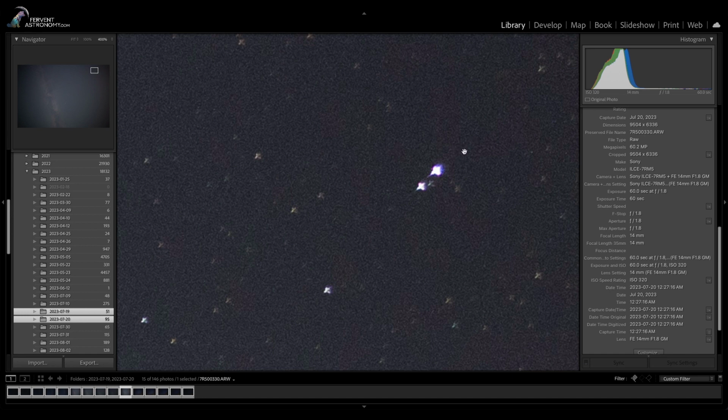So this is the part where we all learn some new words, or maybe a few of us learn some new words. This is not coma. What we're seeing here actually is 2 different types of astigmatism. And an astigmatism, if you're not aware, is essentially the lens having trouble focusing all the light from the point source, which is a star, into one point, and it gets stretched out in 2 different axes. So we have tangential astigmatism, which goes from the outside to the center. So basically it's radial. And then we have sagittal astigmatism, which makes, in this case, the wings of the fighter jet. And that kind of rings the frame.